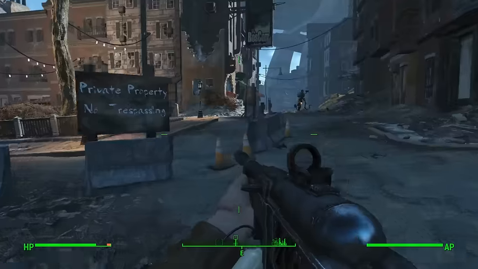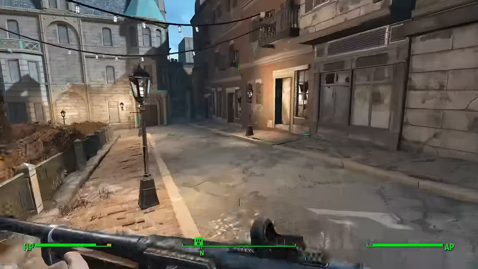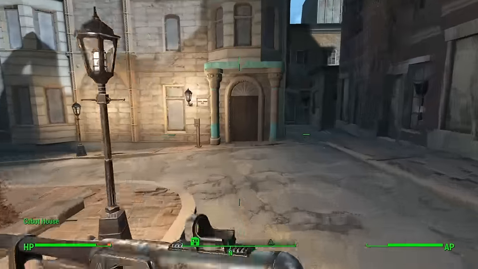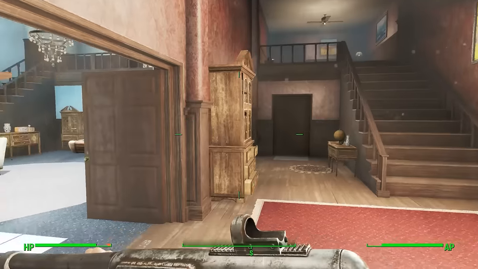Okay, there's Cabot House. Hey, we should get some more of that schmutz while we're here. Because remember, we killed everybody. Oh, no, I can just go on in. Remember, we killed everybody except for that old guy? And he'll give us some more of that sweet juice.